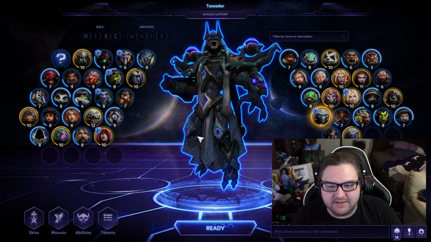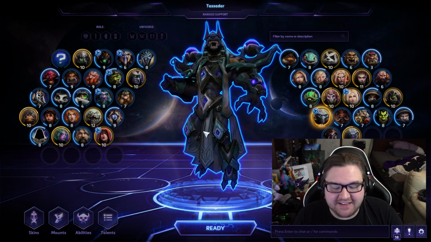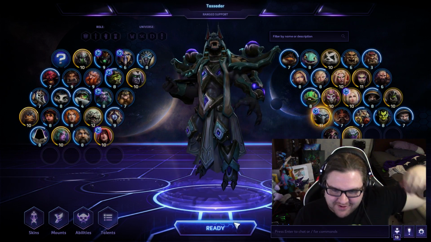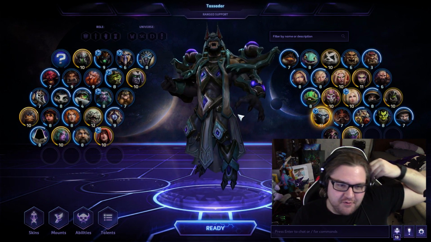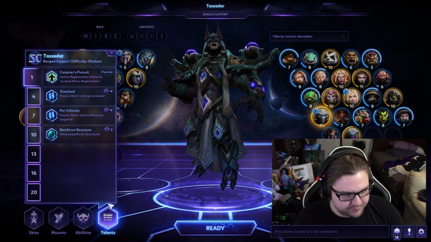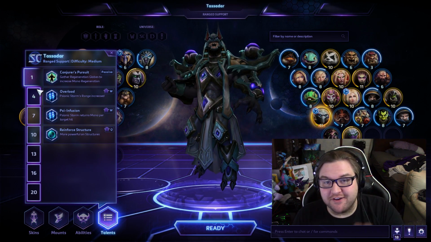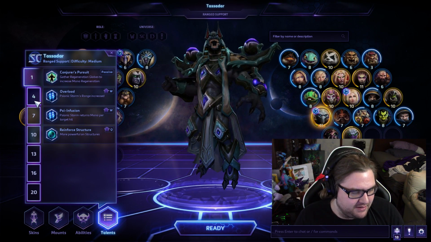We are going to be playing some Tassadar today. We're almost done with this series. Did not think it was going to take this long, but we're almost done. Tassadar, one of the characters I really gravitated towards because I found a build with him. It was called the race car build, which was pretty standard. Almost every single Tassadar ever was using this build.